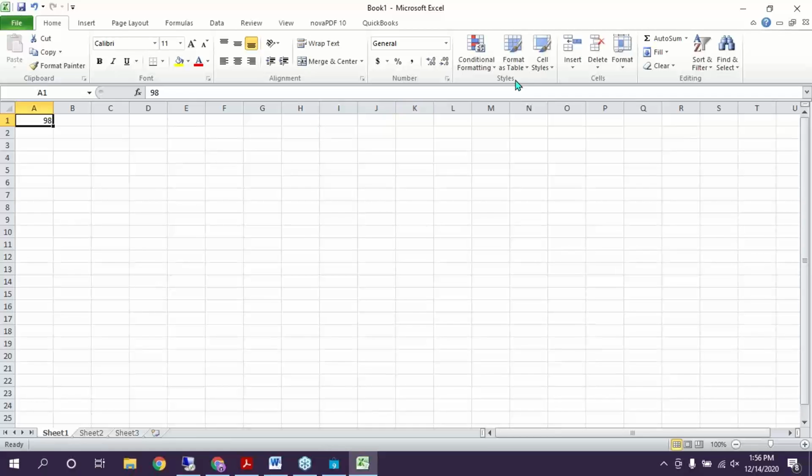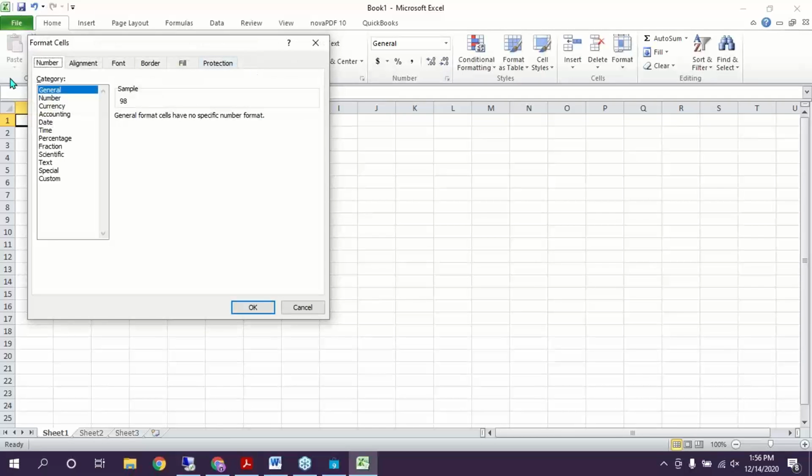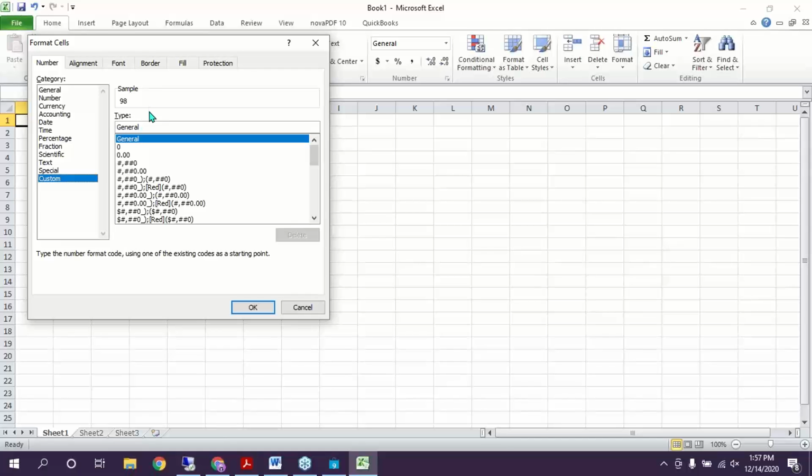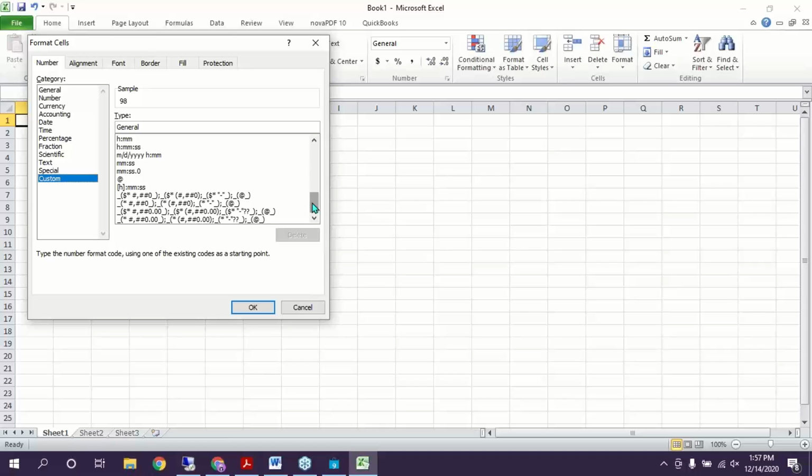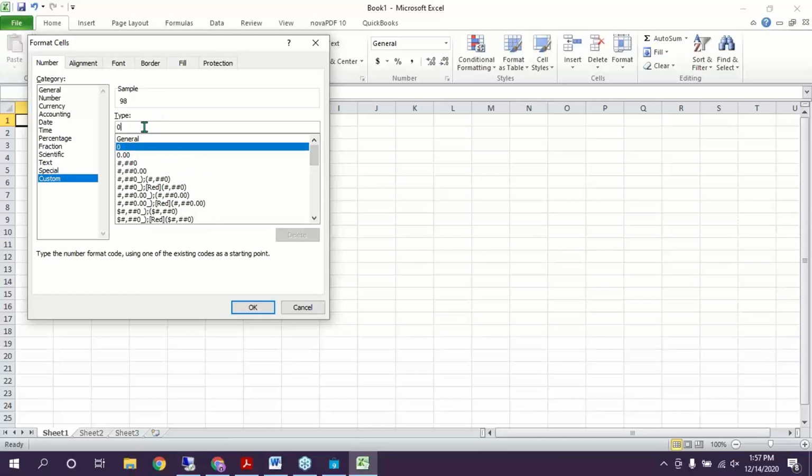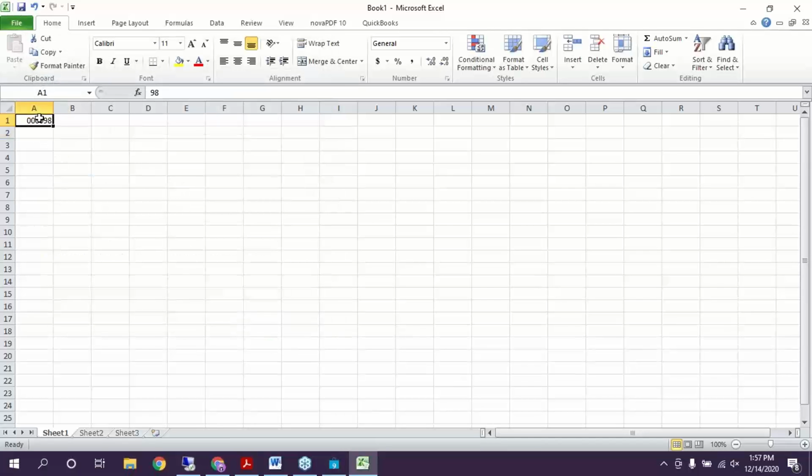0000098, that exists. A way to get around that is we can hit custom, and I can go ahead and come on down. Actually, let me do another custom. Make sure that's 6 digits: 1, 2, 3, 4, 5, 6. So custom, and then just making sure that there's 6 digits there. It will make sure that it fills the leading zeros, and it will leave them there. So I'm going to just hit OK, and there they go. That was kind of quick, but if you ever have any Excel questions at all, we can help with that as well.